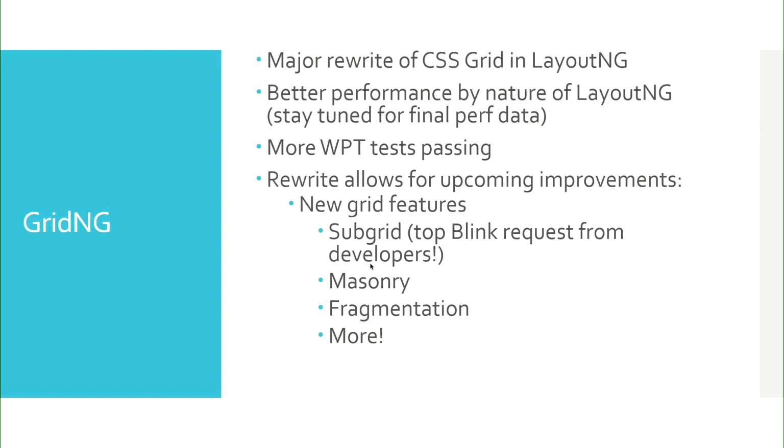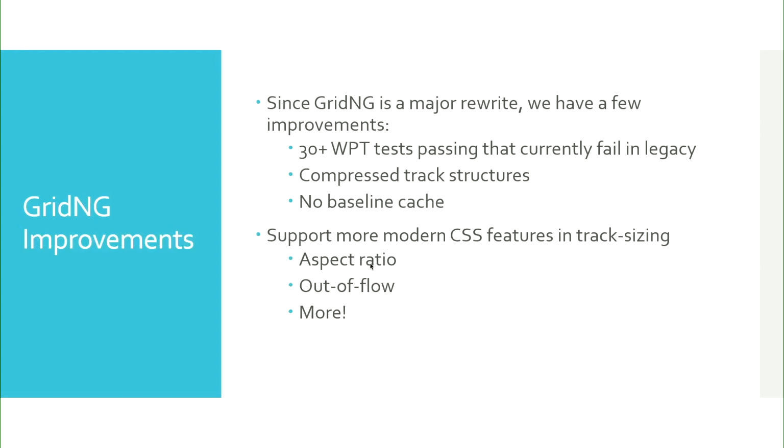We have better performance by nature of LayoutNG. We have more WPT tests passing with GridNG, and the rewrite also allows for some upcoming improvements. We have over 30 WPT tests passing that fail in Legacy Grid. We also have some improvements in the data structures used. We use compressed track structures, which I'll talk a bit about in the next slide. We were also able to eliminate the cache for baseline alignment. This was a common source of bugs in the old Grid implementation. We also support some more modern CSS features and track sizing.